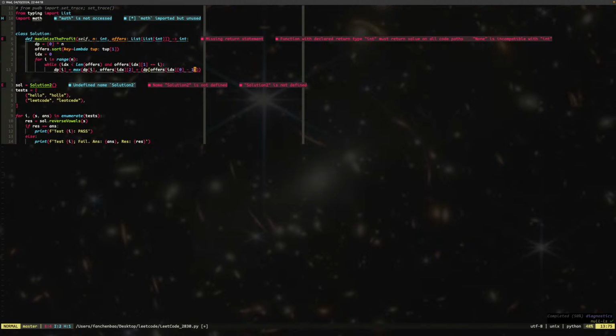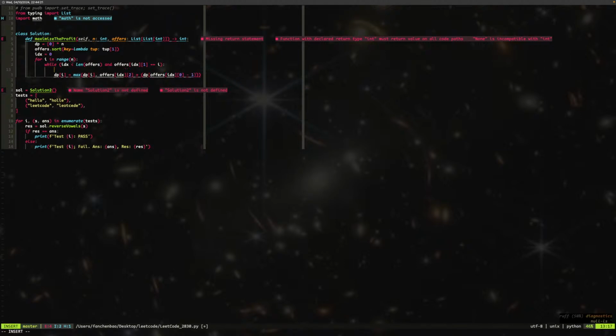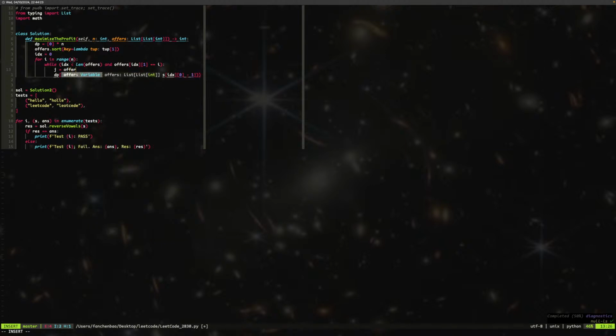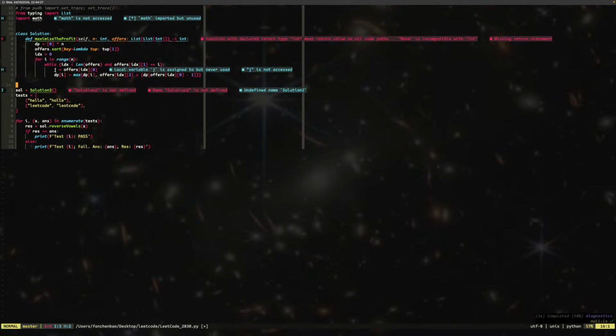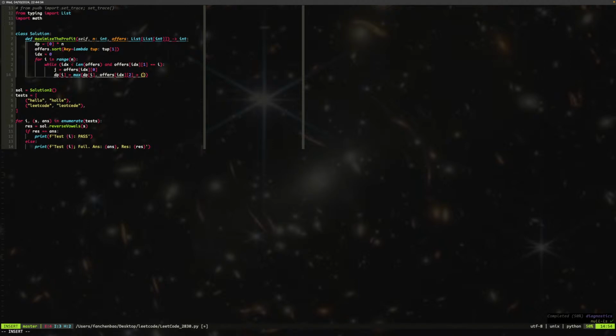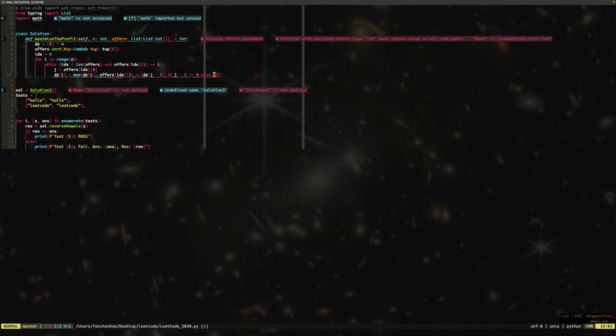Dude, this is way too complicated. I need to do another one. So we can say j equal to offers[index][0], okay? And let's just delete everything. We can say dp[j minus 1] if j minus 1 is larger or equal to 0, else 0, right?